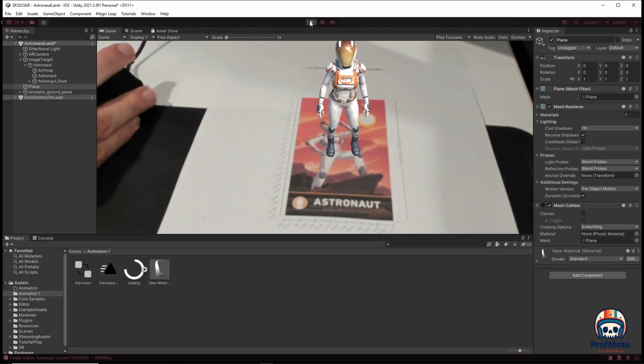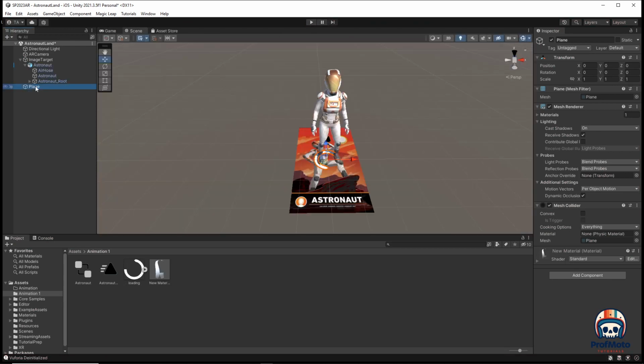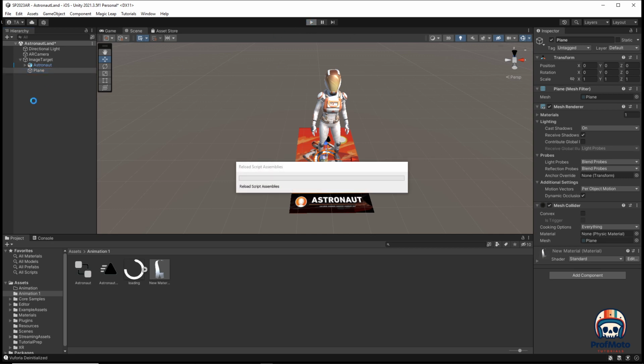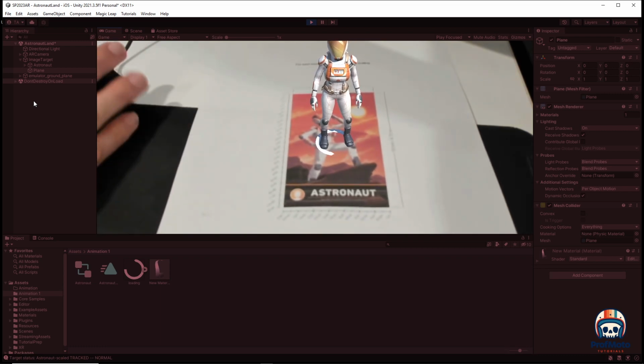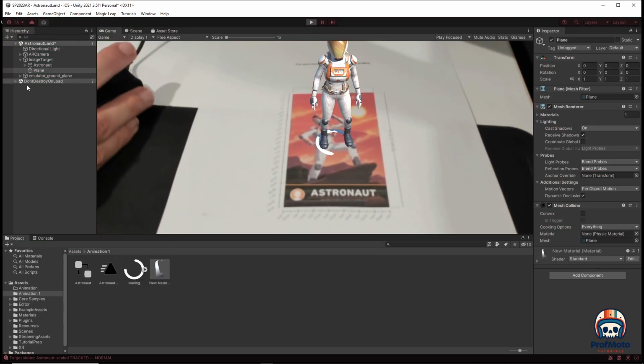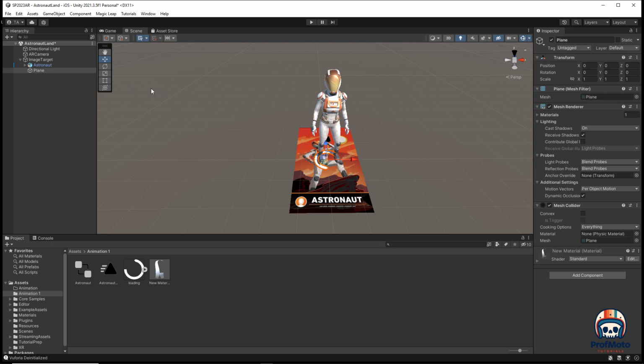Oh, I forgot one thing. My apologies. And this is a great example, we always want to make sure we have the plane parented to the image target. All the objects that you want to show up when you see the image target should be parented to the image target. There we go. So that's a great reminder about why you need to do that parenting. If you don't do that parenting, it won't show up in the right location. Okay, I'm feeling like this is a little bit too small. Let's try 2, 2, 2. Okay, that seems like it's about a good size.